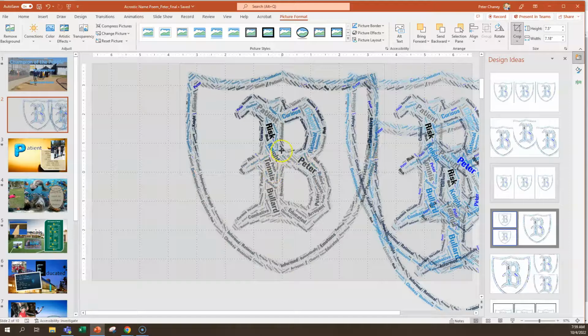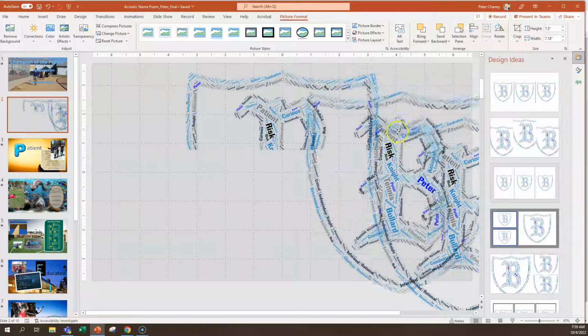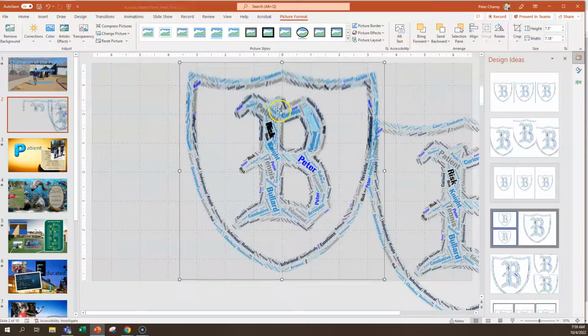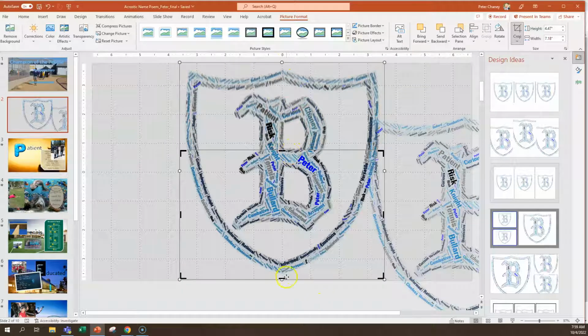So there would be one, and I'll click crop, and I'll bring this over and line it up, and I'm going to crop this one so it's just the middle, like so.